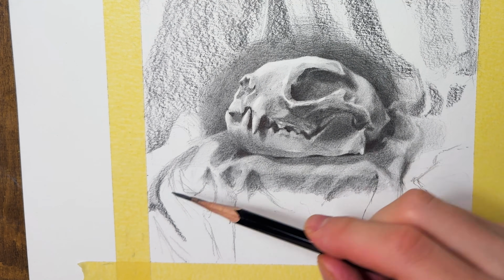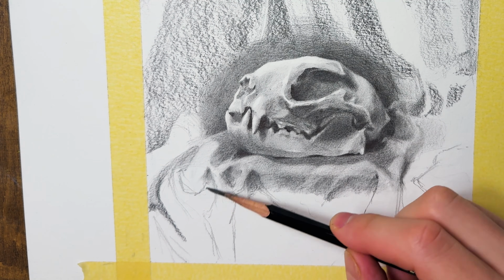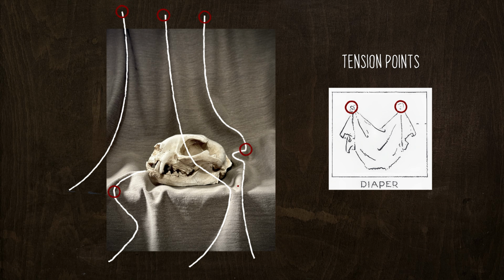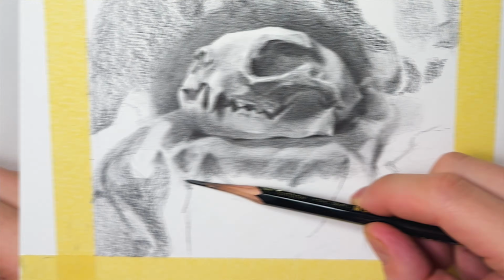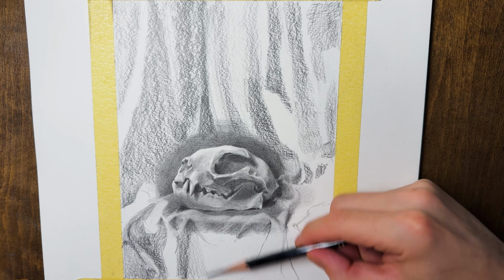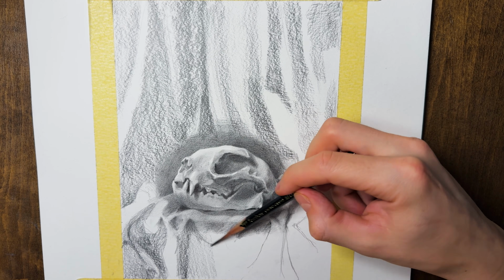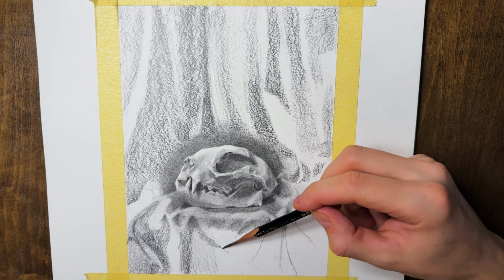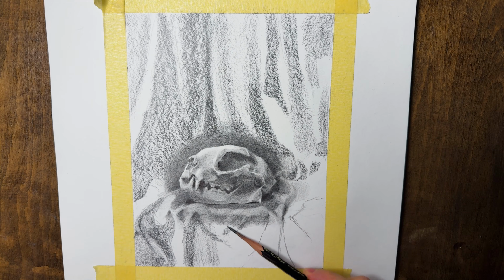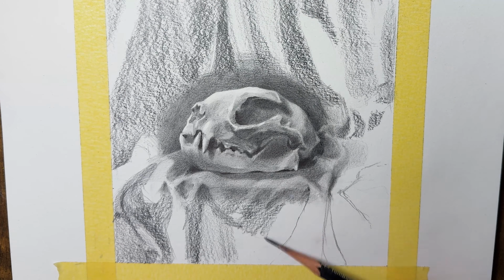Every drapery setup has a point of support, and that point creates a kind of epicenter from which tension lines radiate outward. I indicate those lines at the beginning. They're not random. They determine the direction of the folds. When drawing drapery, it's crucial to perceive rhythm because none of these lines or folds are accidental. Each one has a direction influenced by others.